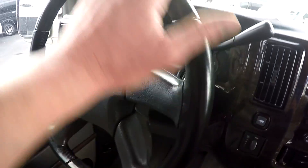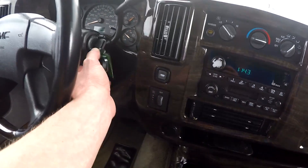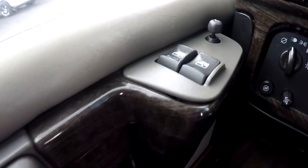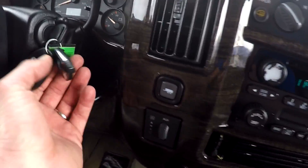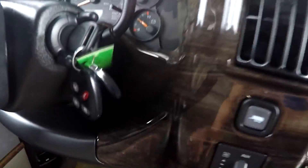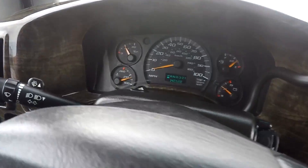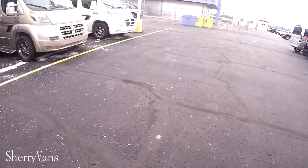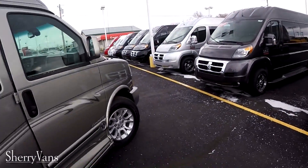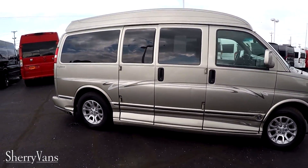Nice leather-wrapped wheel with wood grain on top. This van does feature power windows, door locks, remote access, mirrors, cruise control, and it does have an aftermarket remote start that has been added. Mileage on this van is 140,000 miles — actually really good miles for the year. Just a really good buy, and again you don't see too many of these all-wheel drives, let alone one under $15,000.